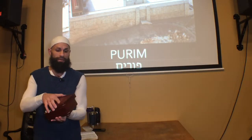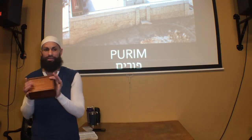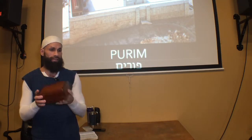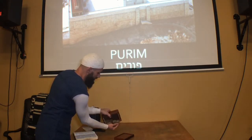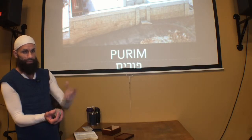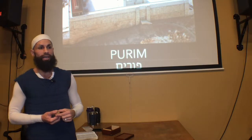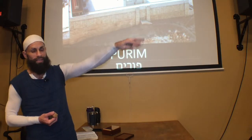They do say in the temple, especially on Yom Kippur, they had a mahogany box, okay? Mahogany is good and it's strong and it's beautiful. I think that's why they chose to use it on this box. And then again, now the lots that they had, sometimes they found a set of lots, by the way. Remember, Purim is Hebrew and it means lots. In Masada. Now Masada was Herod's summer palace. It's a beautiful palace that overlooks the Dead Sea.